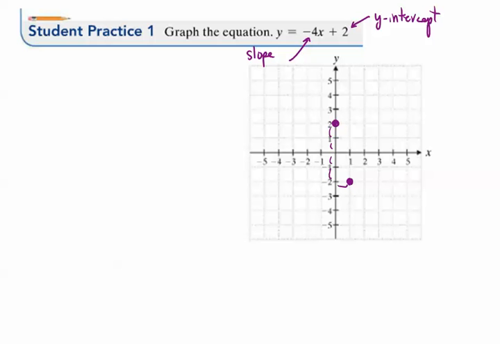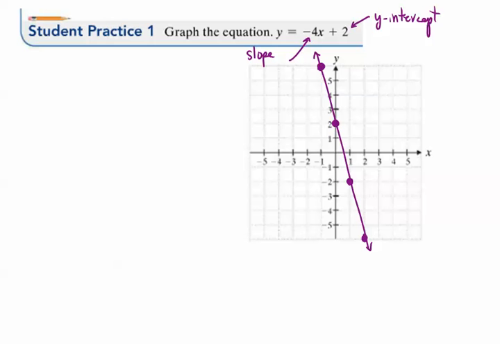You don't start counting from the row that you're on. So you have to take the steps. You're going to take 4 steps down, 1 step to the right. And then from that point, we can go down 1, 2, 3, 4 steps again, 1 step to the right. If we want more points, we can go in exactly the opposite direction, up 1, 2, 3, 4, and left 1. And so you can see that all of those points lie on the same line. All we have to do now is draw a straight line through the points. And so that is the graph of y is equal to negative 4x plus 2.